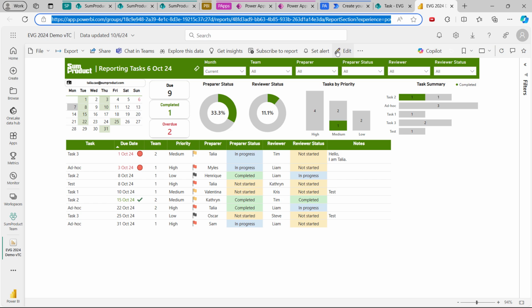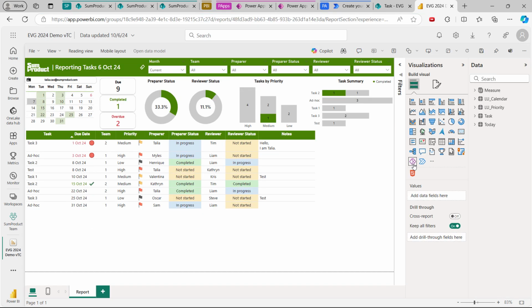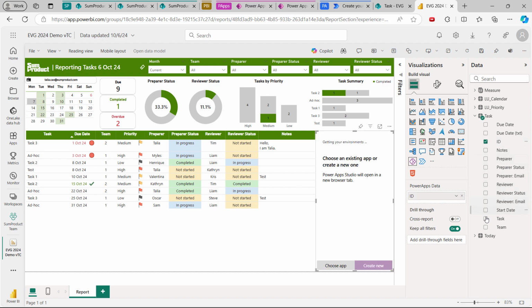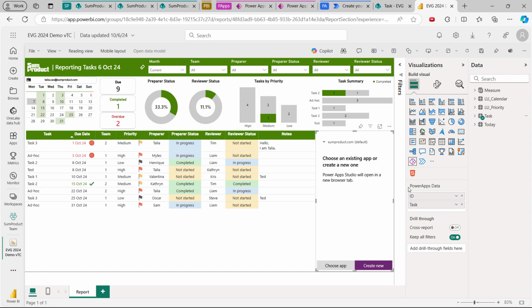Then you just need to click edit there and then add Power Apps visuals. I place it here. I will add ID and task column under task table so that I can use inside the app.